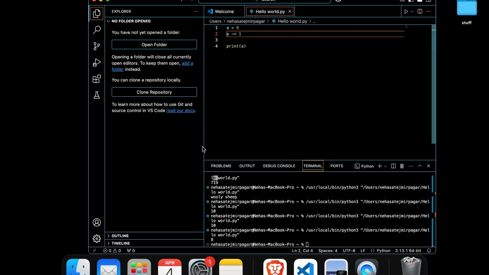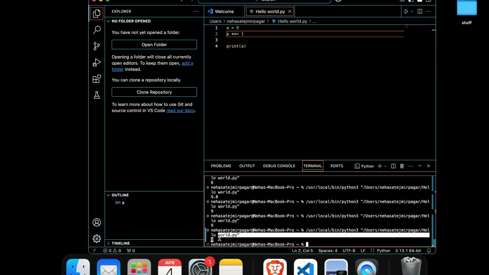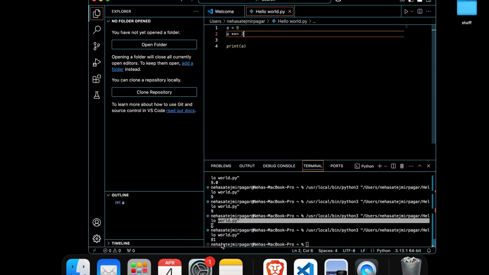Now does that equal a? Oh yeah, right. You can also divide variables. You can also floor division variables. You could multiply variables. And yeah, you can multiply variables. You can see here, 9 times 1 is 9. And you can also do the power of squared. 9 squared by 1 is 9. I should probably change that to 2. Very awesome. Okay, yeah, see, 81.